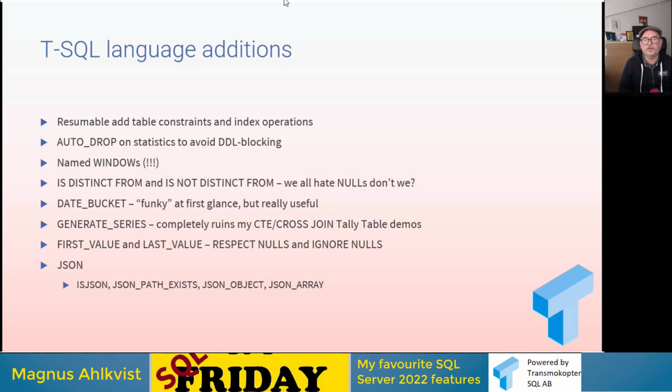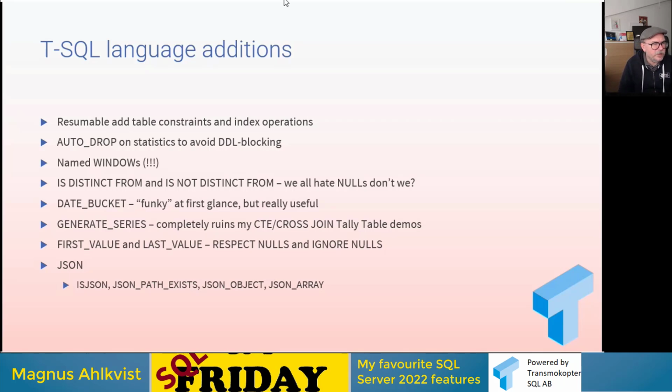Well, then they wouldn't be returned either from the predicate not 3 and not from equals 3 either. And therefore we now have the is distinct from and is not distinct from ways to put into a predicate, basically. That's in the demo as well.